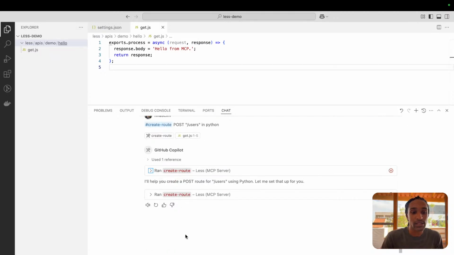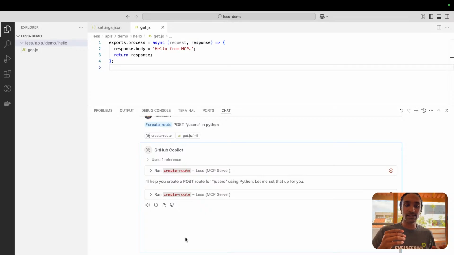So what I want it to do is, I already have demo. I don't want to have a bunch of REST APIs, even though less allows you to have as many REST APIs as I want, but I want to have one base URL, right? So I want to create a post users, but I want it to be in the same demo folder, and I don't want to have to say that every time. And you know, I'm using JavaScript in this case.